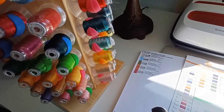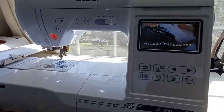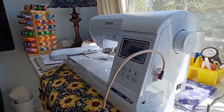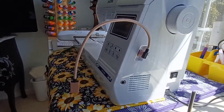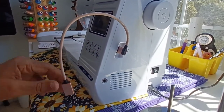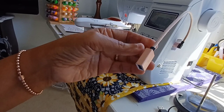All right. This is the USB extender right here. And I mentioned that the reason why I use it is to preserve this side right here where the USB gets plugged in. If you embroider a lot, there's a lot of taking the USB in and out, and that might be damaging to the machine if you do it a lot. I mean, not necessarily true, but I want to make sure that it doesn't happen. So I use this extender right here. I got it from Amazon.